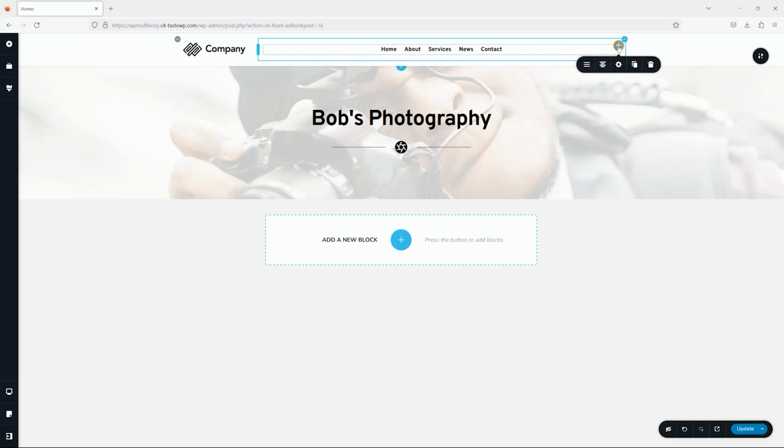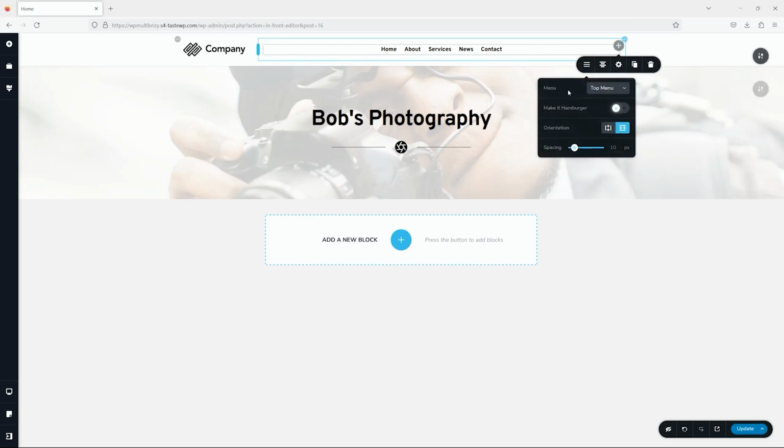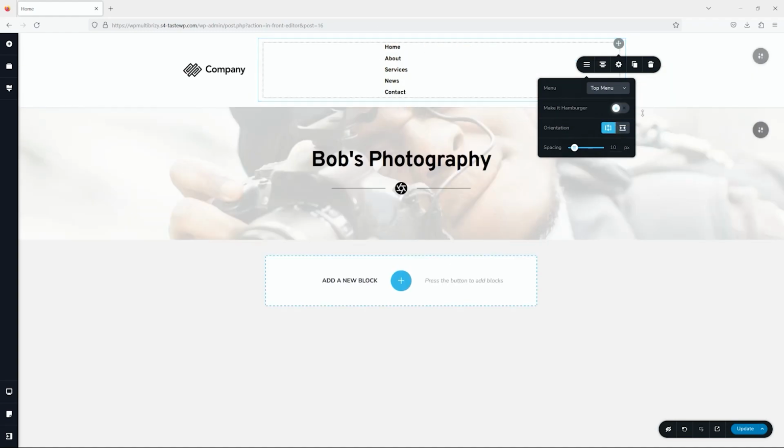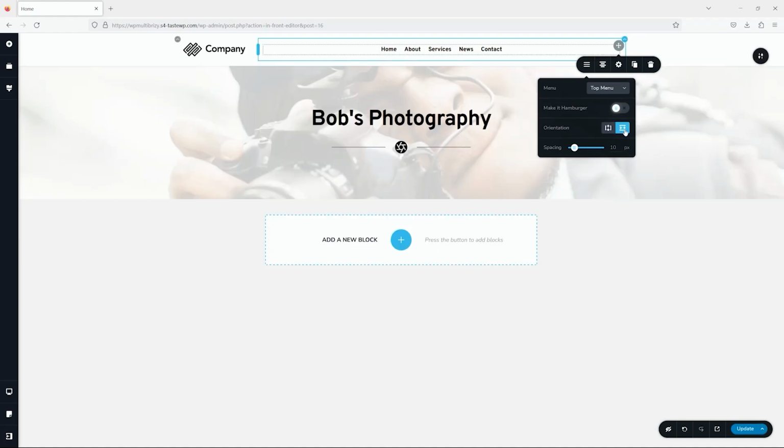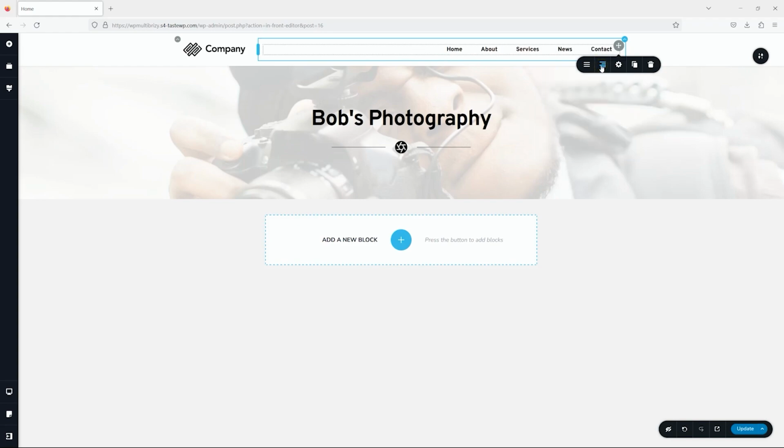First, go to the top right, all the way to the left for the menu, and we see that we select the menu here. You can make it a hamburger if you need it, which we do for responsive styling. And you can also change the orientation. That's especially cool if you have a sidebar. You see, you can put it on top of each other. We'll keep it horizontally spaced. And then the spacing in pixels is the distance between the menu links. Let's align it within the container, which is this column. You can put it on the right, left, or the center. I'm going to drop it on the right.